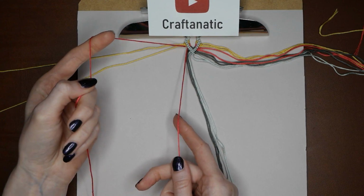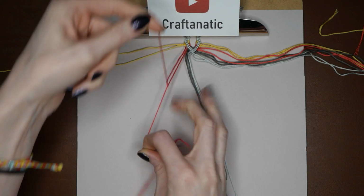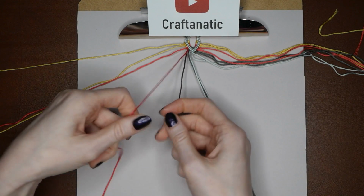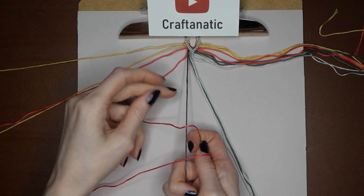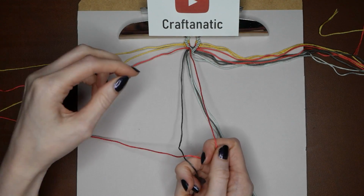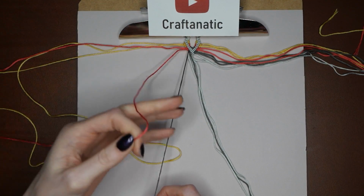So we're going to take this string and do a forward knot onto the next string in line, which will be our second string of our third color. And then we're going to pick up the next string here and do a forward-backward knot onto it. So we make our 4 shape, go into the loop, pick up that working strand from underneath a base strand and pull that tight. And then we make a P shape, and again go into that loop, pull the working strand up from underneath the base strand, pull it tight, and that is a full forward-backward knot.